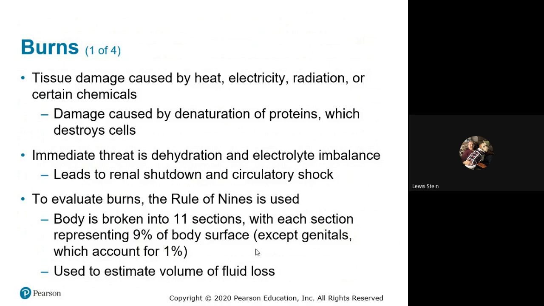If you have burns on your hands or feet, it doesn't matter how limited they are. That's a burn center referral. Facial burns, genitalia burns, immediate referral. After that, we start talking about percentages. They don't always have to be third-degree burns, because if you have enough second-degree burns, you're losing so much fluid, and there's such a risk of infection, that it could be. So what we do is divide the body into 11 segments of 9, and the anogenital area accounts for 1%.